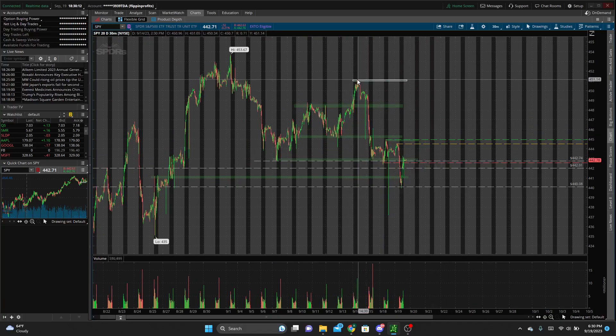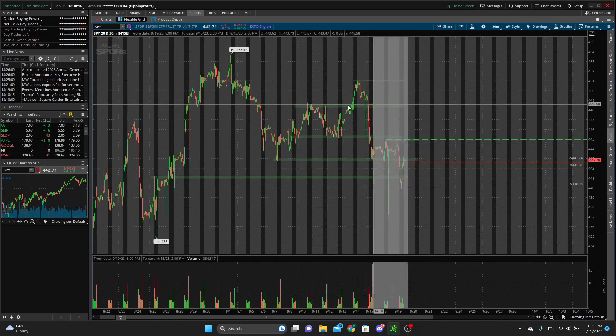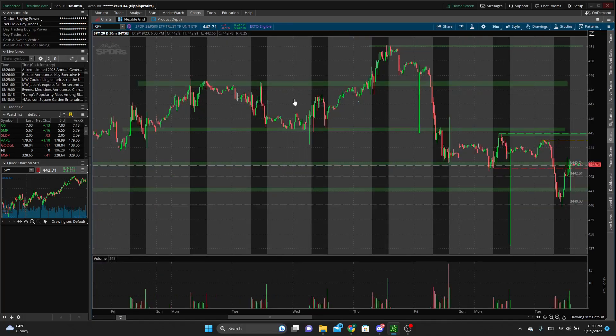From the top, we have this swing high here — a supply zone. We also have this supply zone here. I'll zoom in so we can get a better understanding of it. It's been a high for multiple times, multiple days, and it's a recent area that we rejected from in that big sell-off. We also have this zone here that has acted as support and resistance — support multiple times throughout here — and two days ago, once we broke below it, it came up, tested that zone as resistance, and sold off.